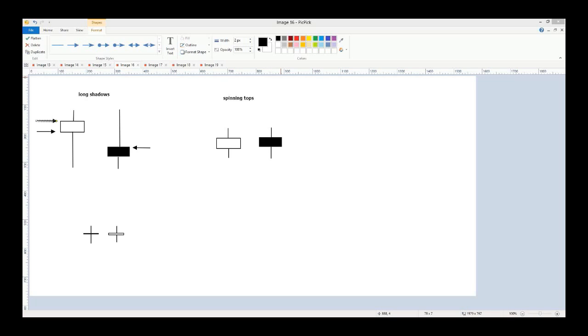They have been trading between this range, and they have created a spinning top. We can identify that neither the buyers or the sellers could gain the control of the trading session, and that eventually we saw a spinning top formation in the chart. Usually, as we said, when you have an uptrend, it's formed at the top of the uptrend, or after a long white candlestick, a long bullish candlestick. And the black one usually is formed after a downtrend or a long black candle.